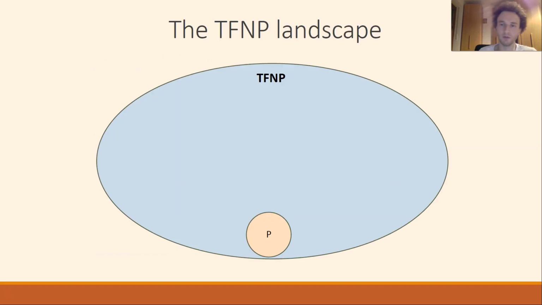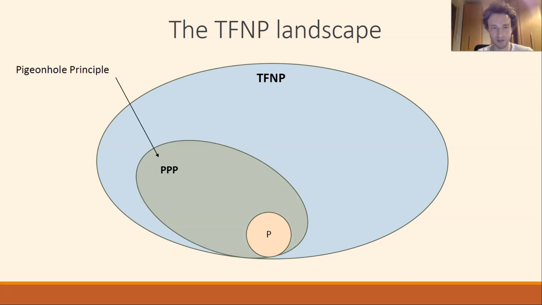What Christos Papadimitriou proposed around 30 years ago is to investigate the landscape inside TFNP. Try to understand how problems inside TFNP relate to each other, which ones are harder, which ones are easier. Try to organize them into subclasses of TFNP and understand how these subclasses relate to each other. So over the years, various subclasses have been defined. Let me mention a few of them.